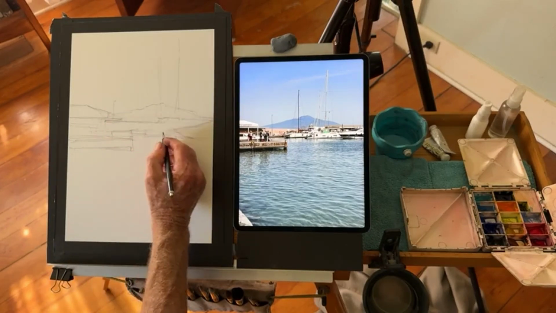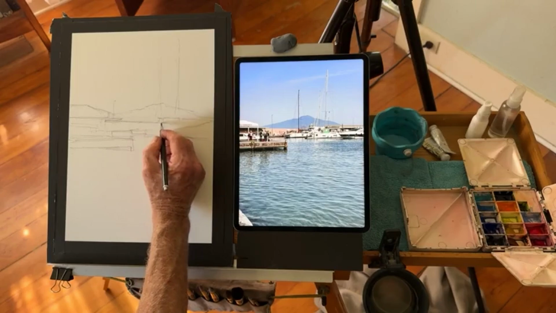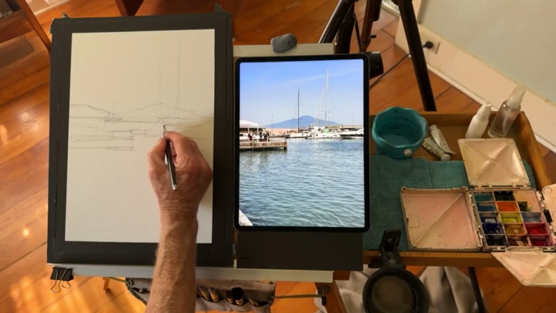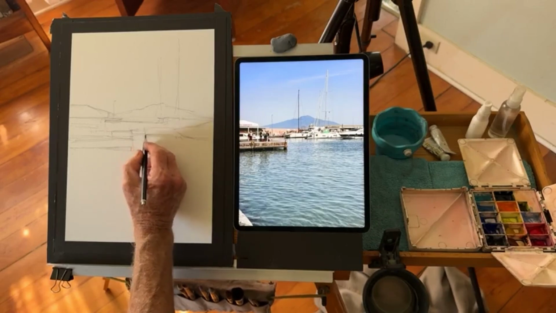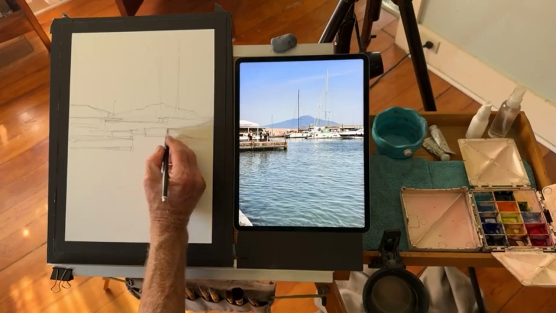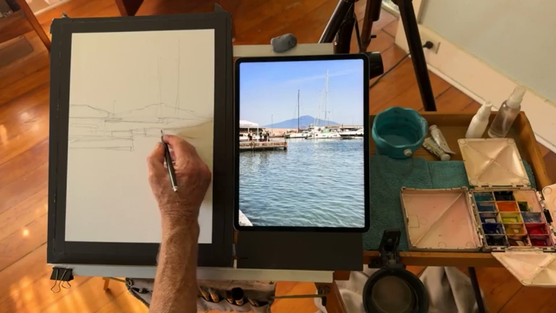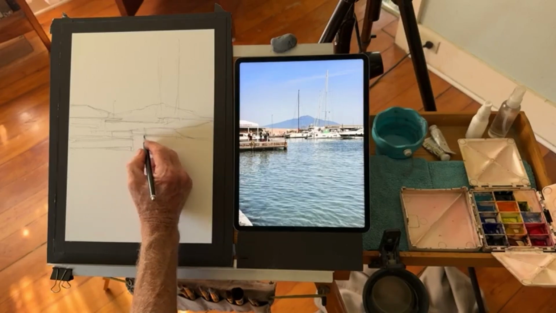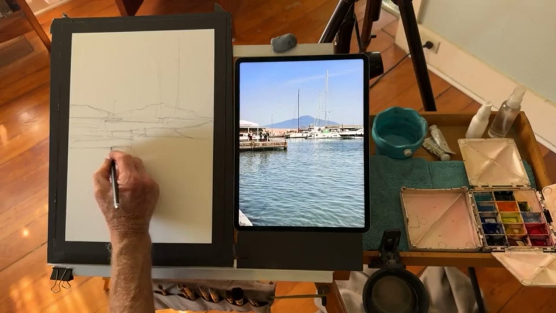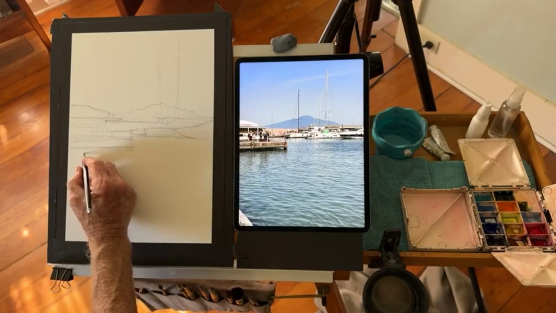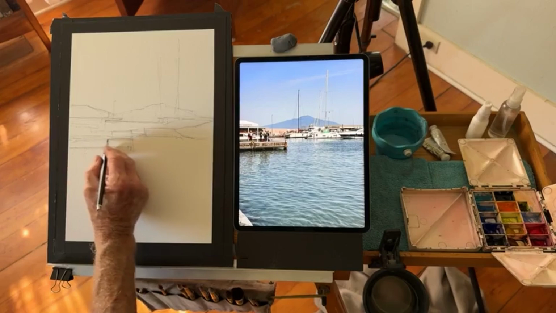Okay, now we've got another big fancy boat over here. We've got something that appears to be a catamaran type arrangement with a dinghy coming off the end, like the kind the Navy SEALs use a lot.